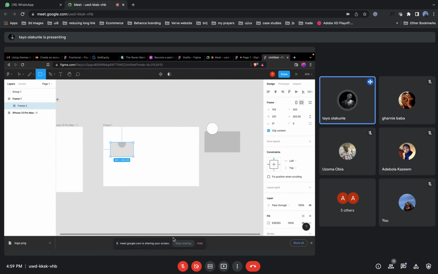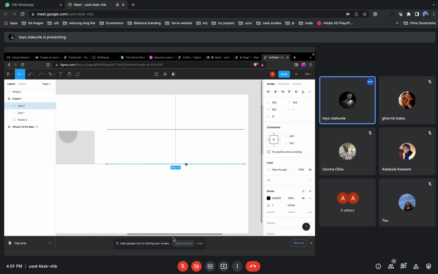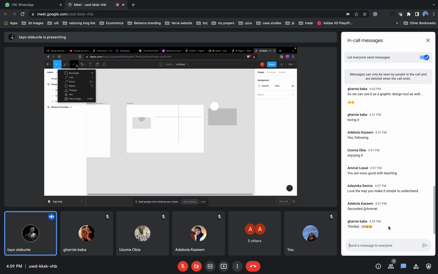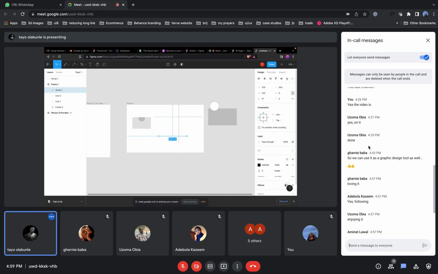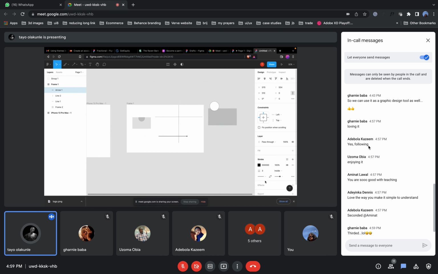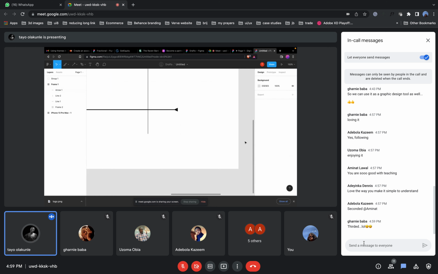We go into the shapes. We've talked about the rectangle. So now there's a line. You can also draw different sorts of lines in Figma. You can decide to make it vertical or horizontal. You can decide to draw arrows. Then in your arrows, you can even customize. You can decide what kind of arrow it is, a pointed nose arrow or a reversed triangle arrow and so on.